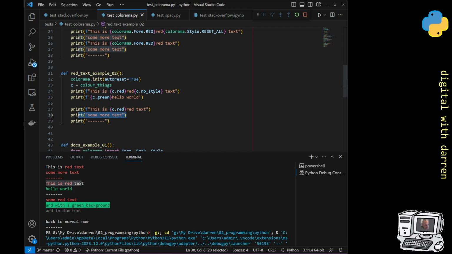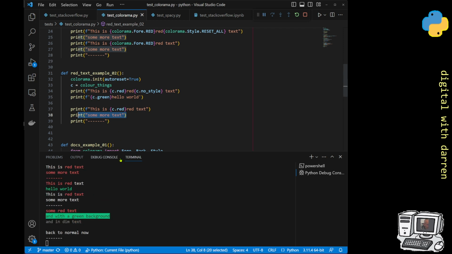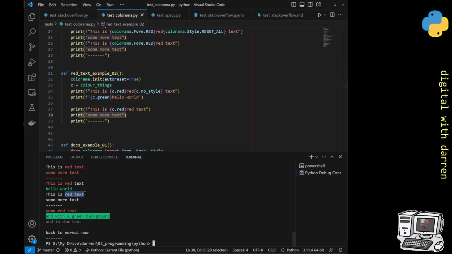So we run our little piece of code and we get this is some, and notice that the red text here just stayed red. The reason it stayed red is because we didn't do the no style. So we've forgotten it, but we might have just wanted this last character to be red. We didn't need a no style at the end.